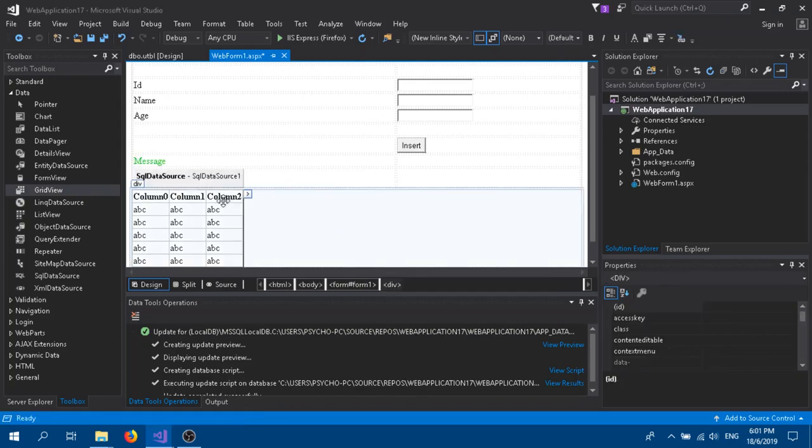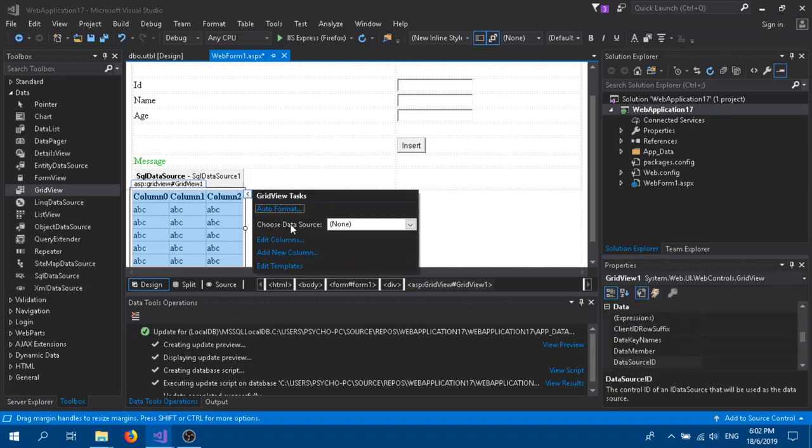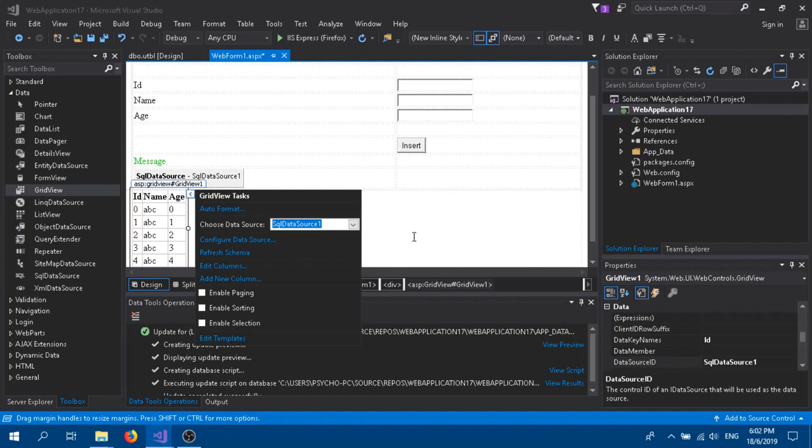Alright, the database has been bound, and on the grid view we are going to connect this data source. So we again click this arrow. On choose data source, we click the drop down list and select our SQL data source. Fine, it works.